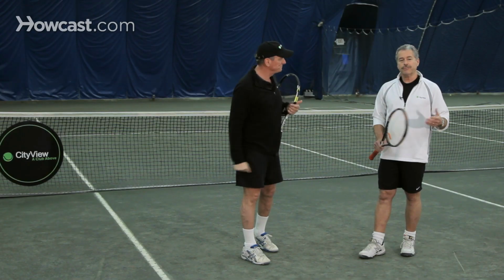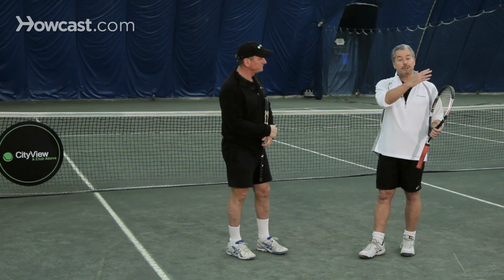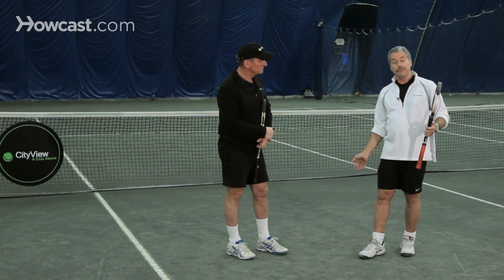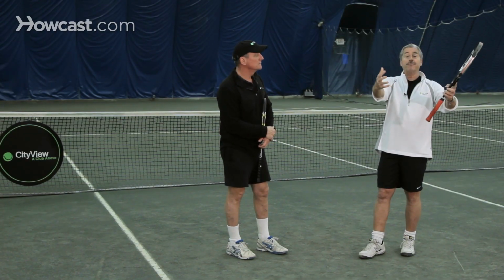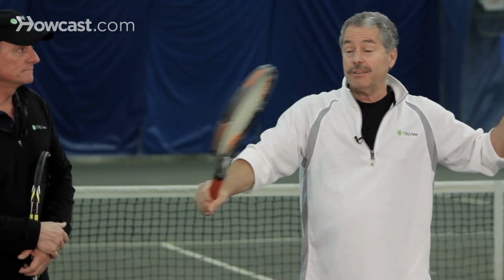Also, the slicer typically is going to have a problem hitting a passing shot. So if you are playing the ball a little high to the slicer's backhand and you follow it into the net, if he only has a slice, he's going to have a hard time executing a particularly good passing shot. Slicing shots are not typically nearly as fast as a topspin stroke, so you'll generally be in good position to handle the volley, get your racket on the volley, attack the slicer when you can.